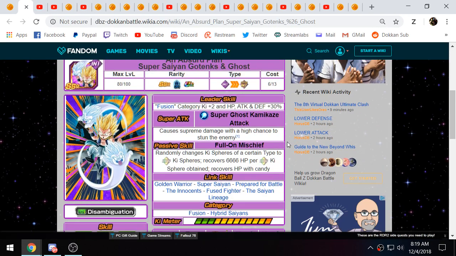The Super Saiyan Gotenks and Ghost unit is very, very good for Super Battle Road because he has a high chance to stun, which is a 50% chance, which is incredibly helpful. He also recovers a lot of HP with Rainbow Key Spheres, and he creates a lot of Rainbow Key Spheres, which you guys might recognize as being essential for LR Gogeta to output max damage. And this guy is a free-to-play option, so he can be very valuable, not only on the Fusion category stage, but also on the Hybrid Saiyan. Both of those are some of these 10 stages.